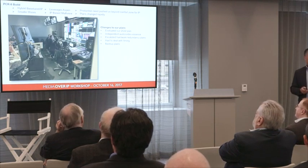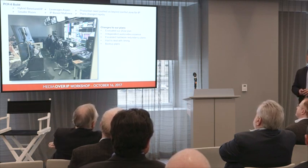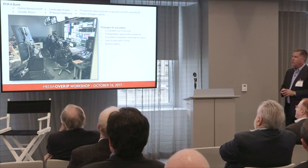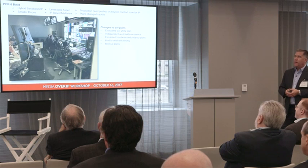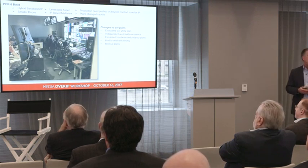I will say that all the outputs of this room actually hit the baseband router, and that in turn gets copied to the IP router. We don't yet have any inputs that are only on the IP router at this point. That'll be coming down the road. So some of our things that we had to do is a hybrid baseband IP, a much smaller room design. This is only 2 decks, far fewer seats than our large control rooms.